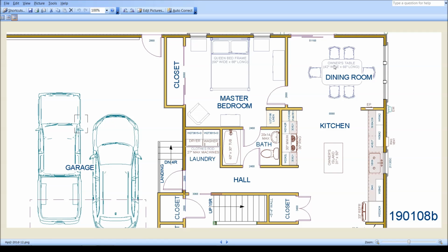the 42 wide by 66 long. And just for review, even if you add, and I'm showing these leaves at 12 inches, they might be 10 or 11, but even if you were to add 1 leaf or 2 leaves, there's still plenty of room in that dining room, and you can walk past a seated person, and that's with the thing centered. Even a long table like that could be shifted that way some.